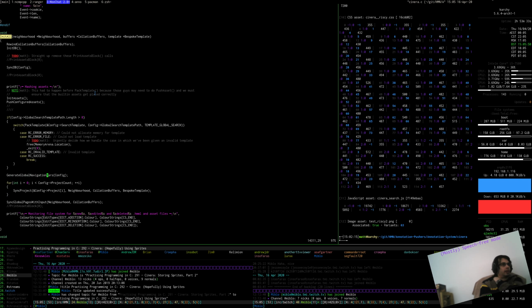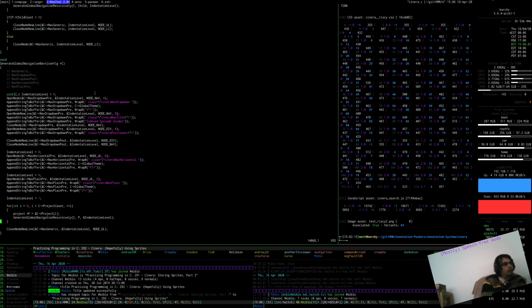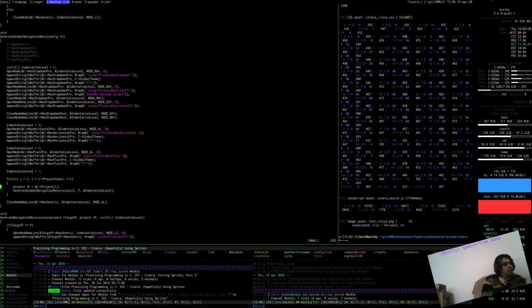The general global navigation. I mean, is this possible to do? This probably is possible to do actually. Now that you've got the assets in, just have a look. Yeah. Yes, it will be.